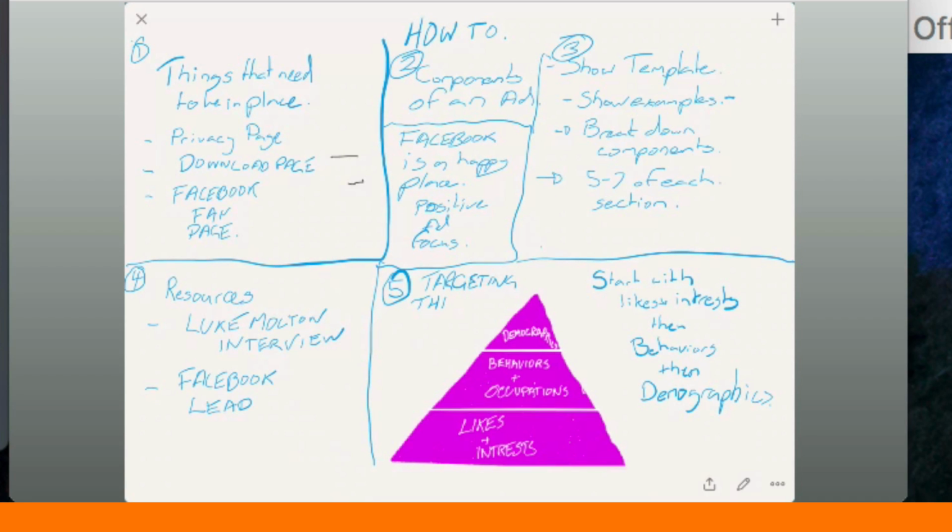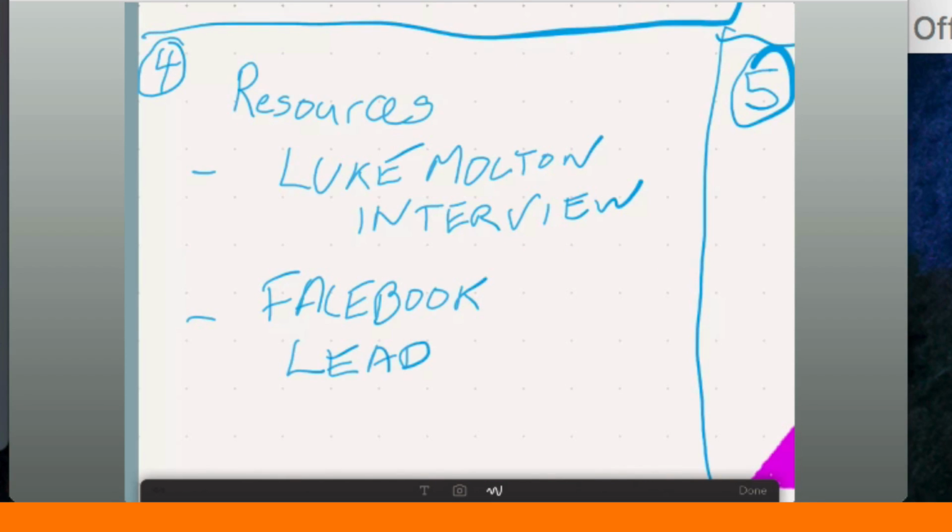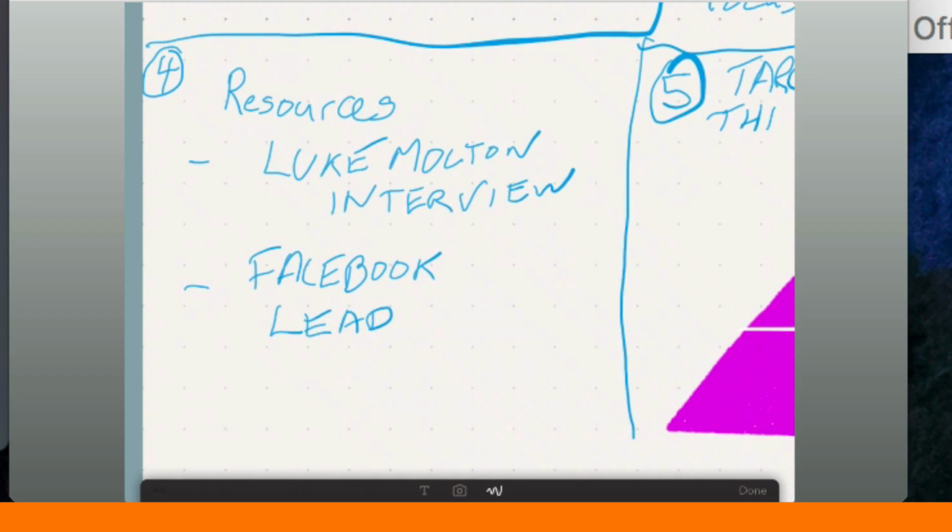So, okay, we've got our templates. When this lesson goes up in the implementation program, there'll be a couple of key resources I've already mentioned a couple of times in this webinar.